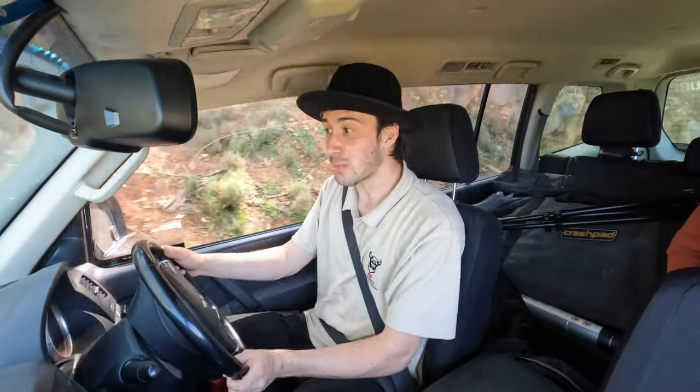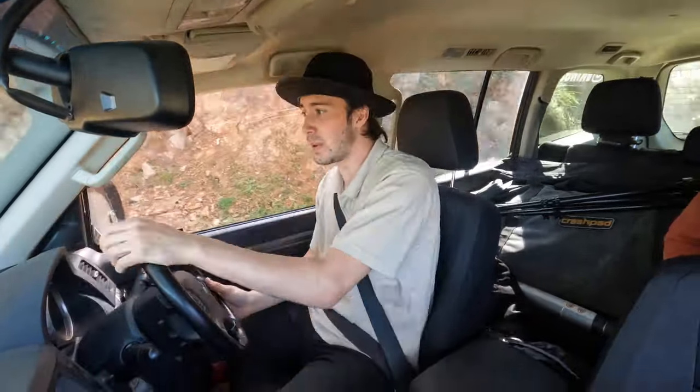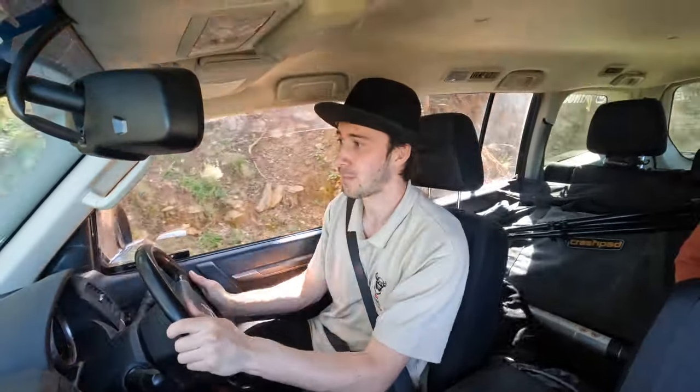Now what is there not to love about a four-wheel drive destination like the Bridle Track, guys? This place offers so much diversity in four-wheel driving styles. It's not too extreme, but there are some places that will get your heart racing just that little bit with how tight it is out here. But with that being said, the scenery out here is just phenomenal. It's one of the most rewarding drives in the Midwestern area for sure.